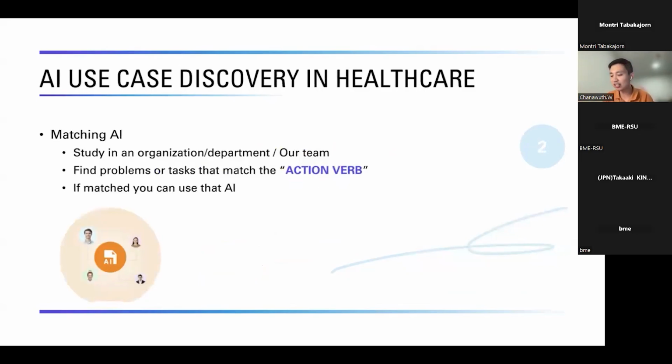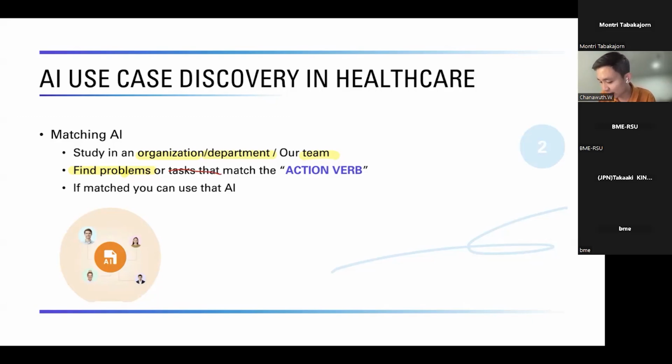Second step, matching AI. So now you know what AI can do, but you do not yet know what the pain point of the department, what the pain point of the user is. You should understand and find a problem and study your department, your team, your organization. Different department, different problem, different hospital, different problem, different country, different problem.